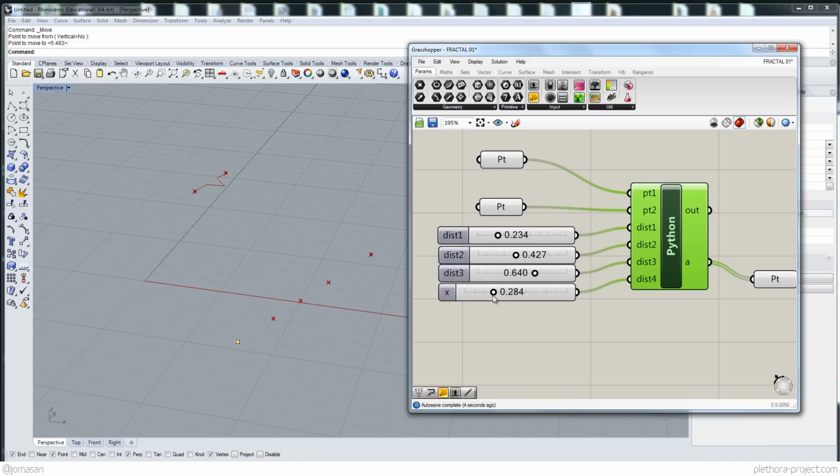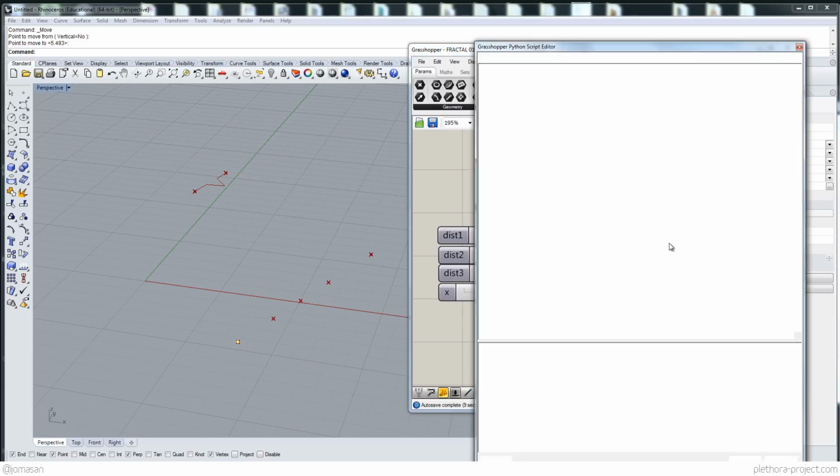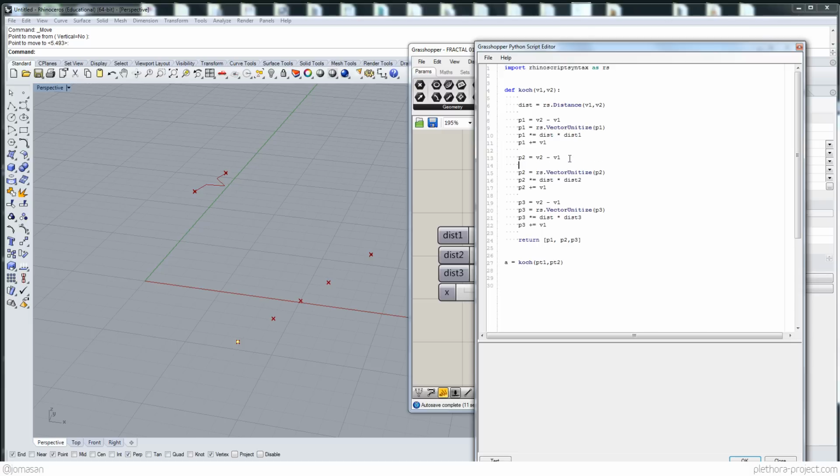because we basically want to determine the height of this guy, right? So how do we add the height here? We can actually say vector cross equals v2 minus v1. So the same thing, cross equals rs.VectorUnitize, sorry, unitize it.